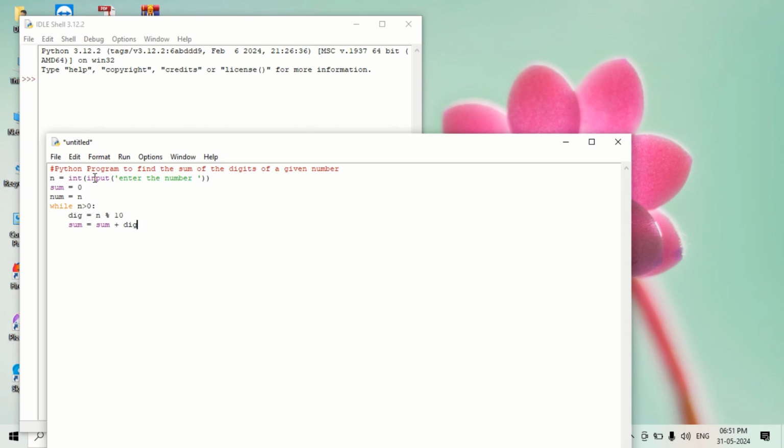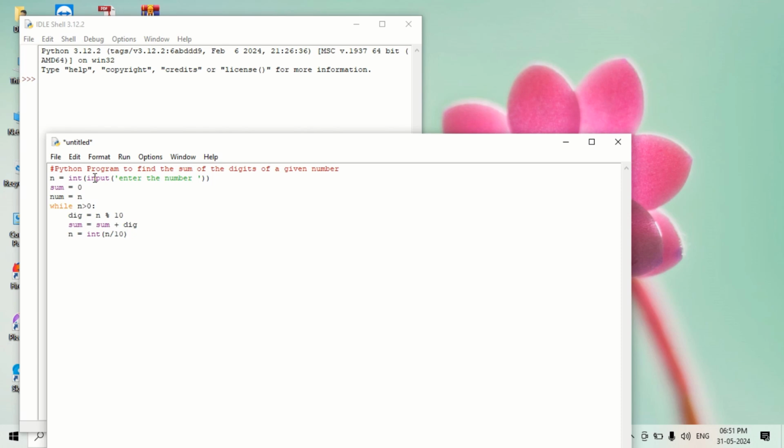Right. Then by writing n equal to, you have to calculate n by 10, whereas this one will be in terms of float. For that purpose you have to write this in a bracket, and before that you need to write int. That means you need to write n equal to int, within a bracket, n by 10. That means it will calculate n by 10 and that will be converted to integer and it is assigned to the variable n. Then afterwards press enter.